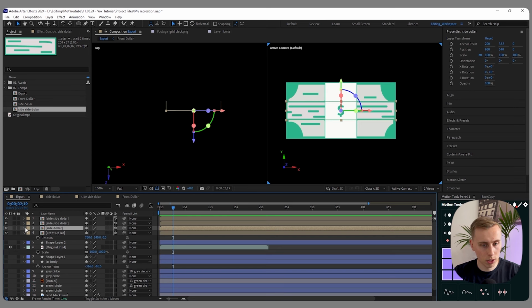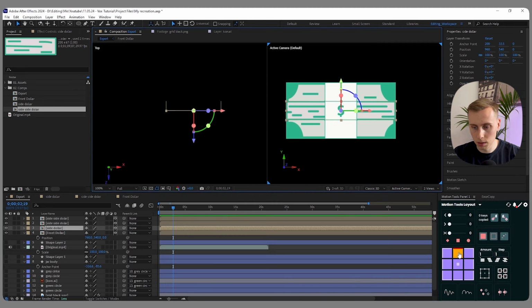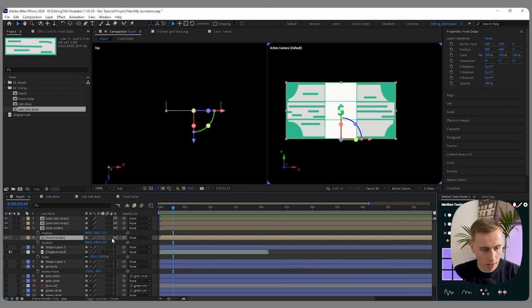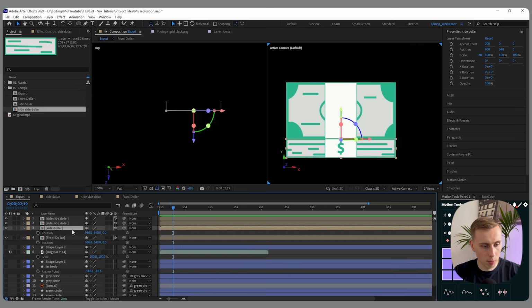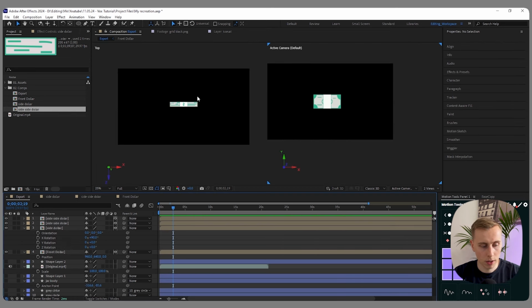I will just show you one more side with this one, and then I will finish the dollar by myself because you already know how to do that. So this is this layer, as you can see, and put the anchor point of this layer at the top and middle like that. Open the position on that, put the anchor point of the front dollar at the bottom and middle, and now align the Y position this time. So copy the Y position from the front dollar and paste it on the side dollar. Now open the rotation by clicking R on the side dollar and rotate it on the X axis this time. Put it at 90.